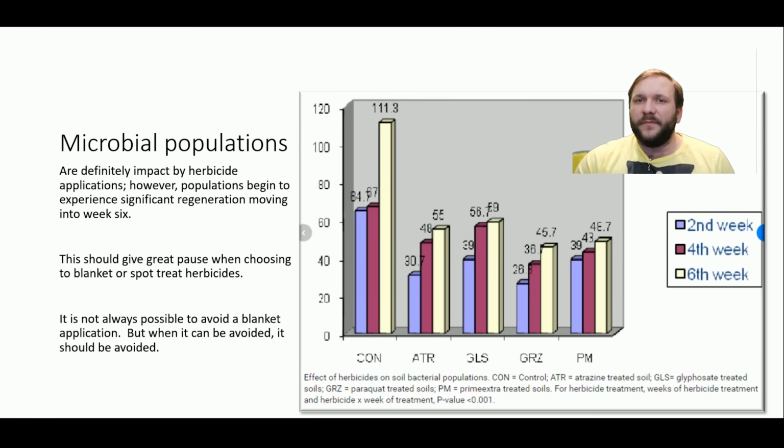So before we ever make a blanket application, we should always weigh the pros and cons, because there is always a con to it. And this data shows that there is a negative impact on soil life. So if possible, it would always be better to avoid a blanket application. However, weed populations, weed densities may also keep us from being able to make that decision. And I totally get it. But in the event you do have to make that decision, this will hopefully give you some guidance on which direction to take.